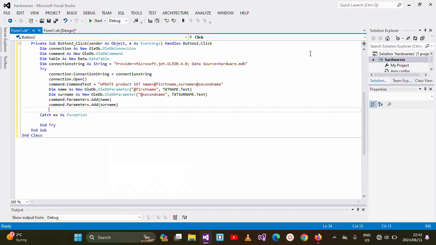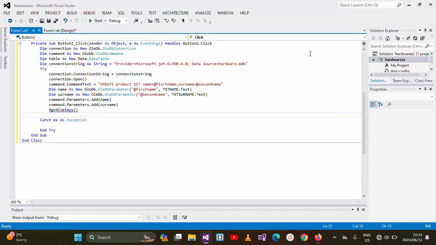And then we come to our DGV display, and then we call it like that, DGV display. And lastly, we need to close our connection.